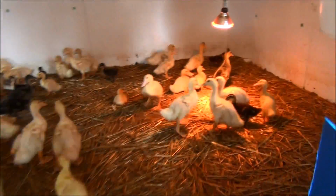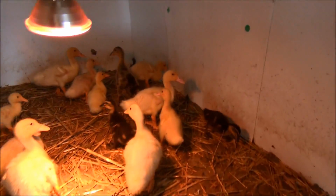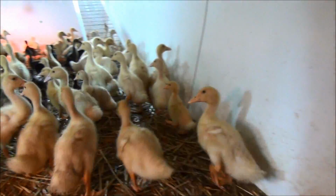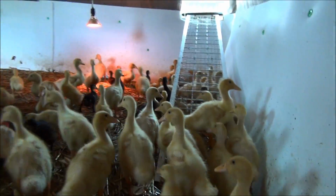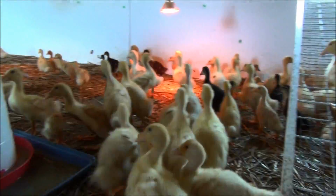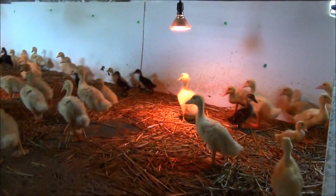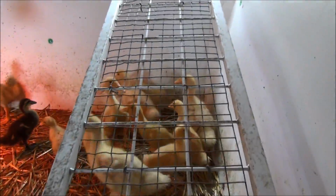Doug's just going back and forth like crazy. I got Cindy to get him out of the pen out there. We didn't want to have too much of a shock today for the dogs, or the ducks. One step at a time. Come on, guys. Come on, out we go. There's next to nobody left in here. Let's go. Come on, duggies. Oh, you guys are being so good. Let's go.